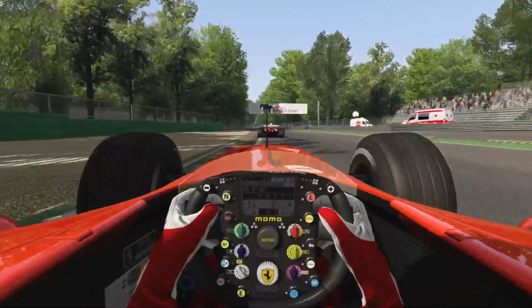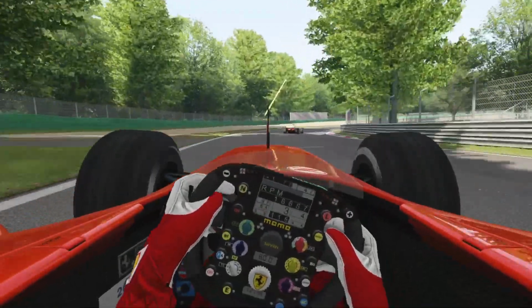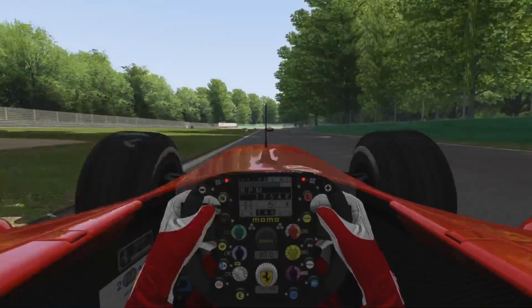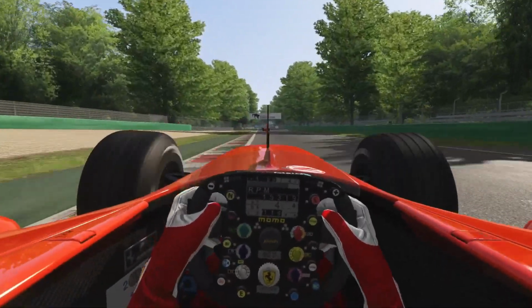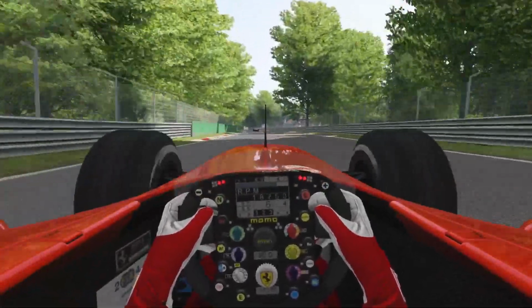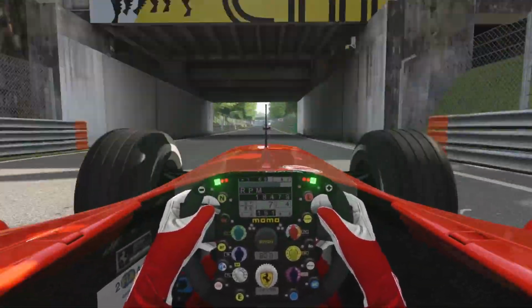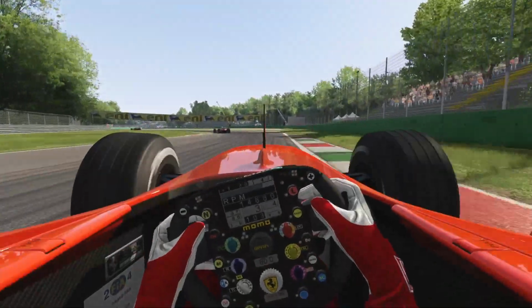You never know, because the AI on the set course do make mistakes, and that is good to see. They're not completely robotic, where they just stick to a line and never push their car. They do battle with you, and I've had that experience quite a lot over the last few days I've been playing the game. Had some really good battles against the AI, so I'm really happy about that, because I do like playing the campaign on these games.